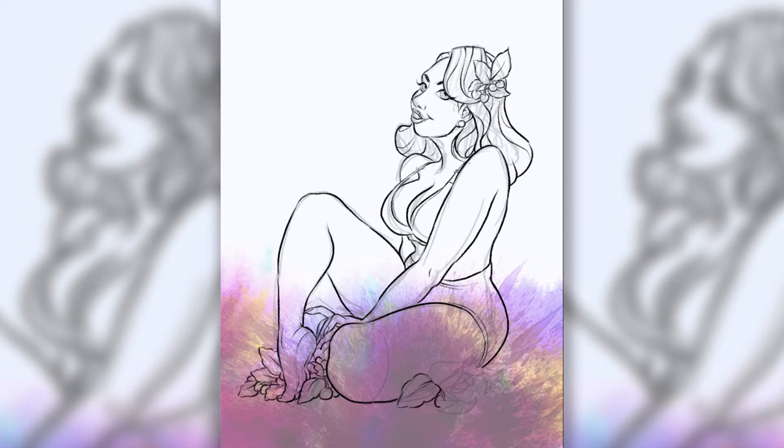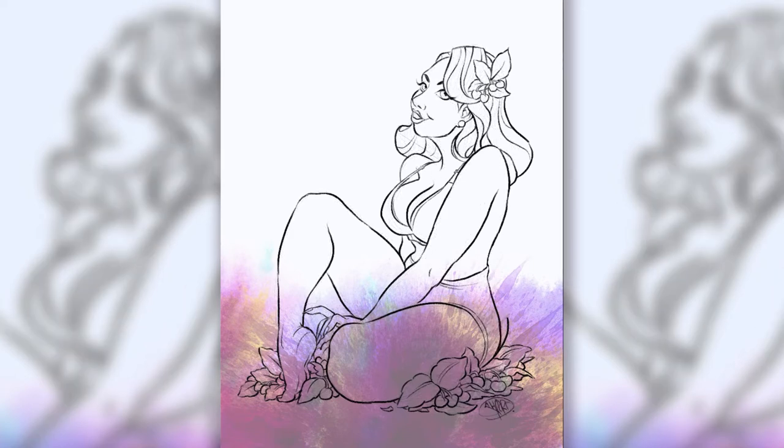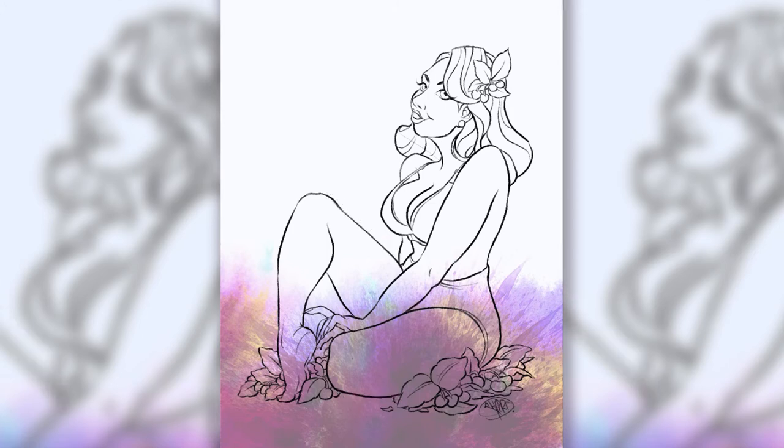Sometimes when you do a standing pose it ends up being a very thin, narrow portrait, and I just like to make sure that I can get it within the right composition. So now I'm also readjusting the volumes and shapes of elements, making sure they get the right consistency across her character. It's very important to maintain that without making things insincere. I like to make sure to capture people's specific moments in time — everybody's different.